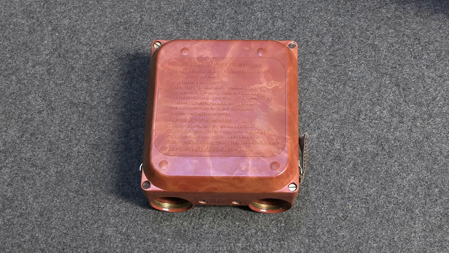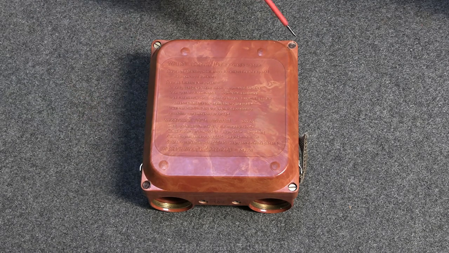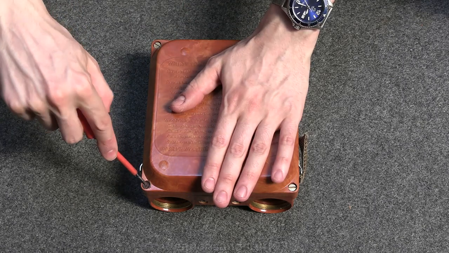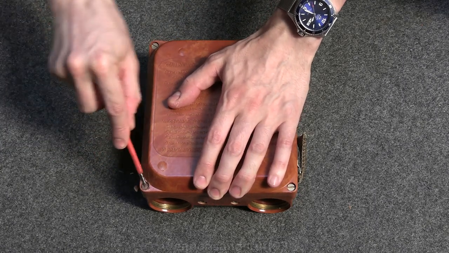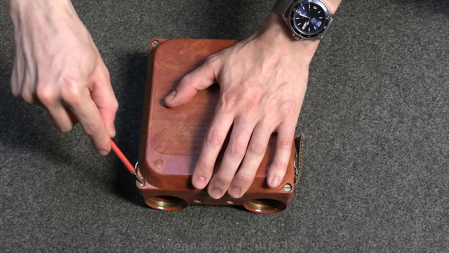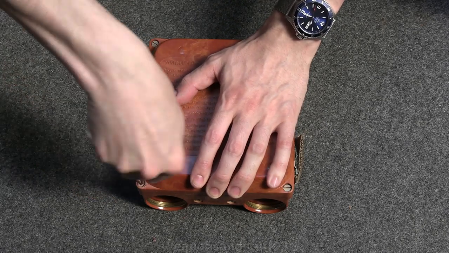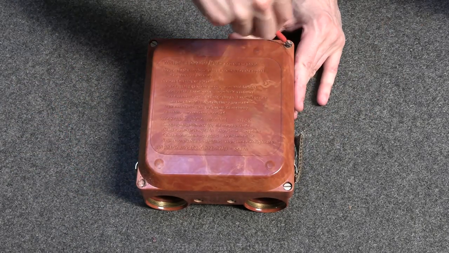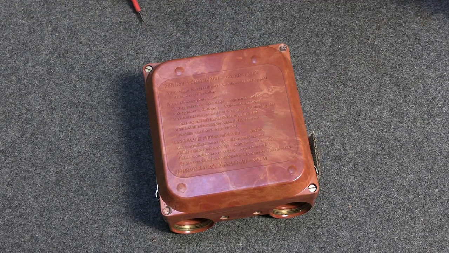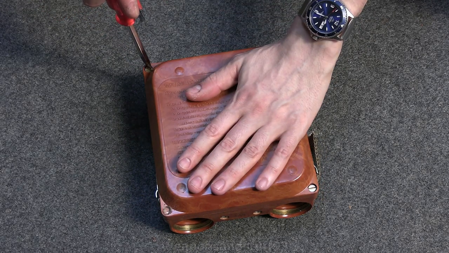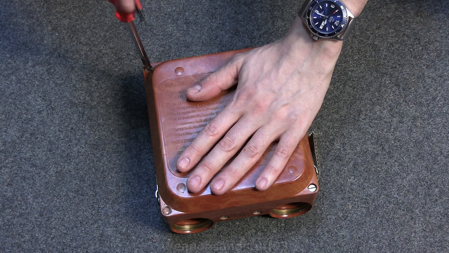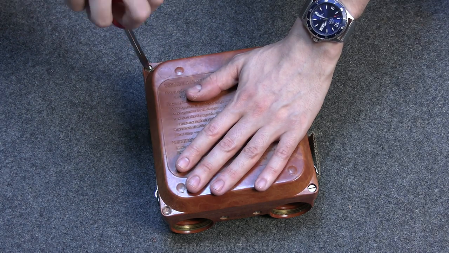So this is a very easy Geiger-Müller counter to get inside. What we want to do is take this off and this off, which are wax seals, basically so nobody's messed with the calibration. They're going to make quite a mess because they're all dried wax. But once those are off, we can get into the actual guts of it. Let's get these two screws undone first.